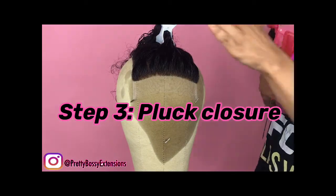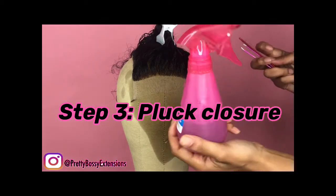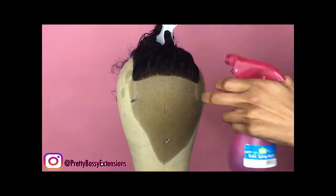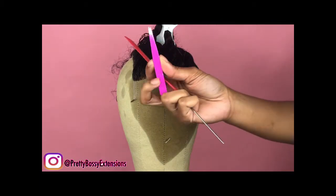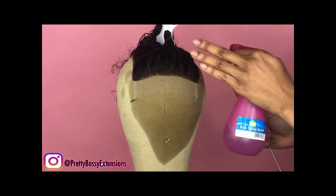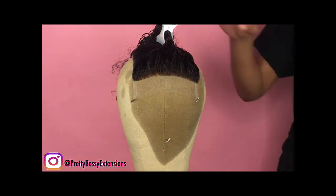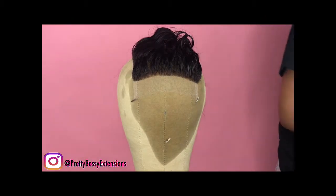All right, so now that we are all washed and conditioned, we're now gonna pluck the closure. You need a bottle of water. You need a tweezer and a comb. The hair is better wet when you are plucking because the hair comes out better. You do not want to pluck a dry frontal or closure.